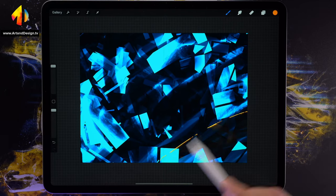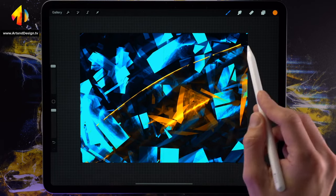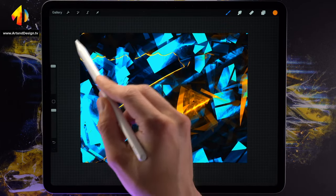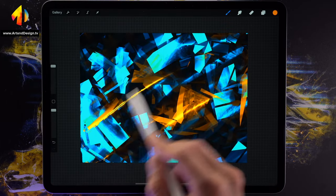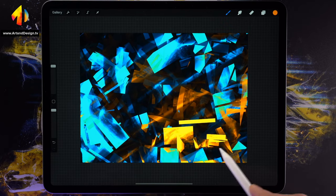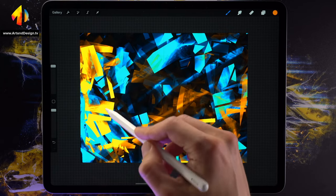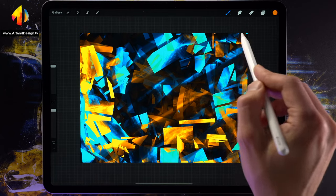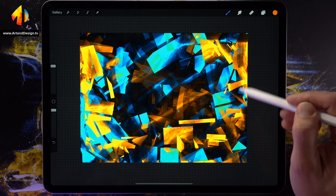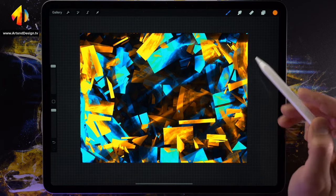What type of iPad do I use? This is the iPad Pro 2018 version. Probably the standard iPads these days are as powerful as this one, I'm pretty sure. You don't need the newest iPad Pro for this. With a laser sensor and all that sort of stuff.